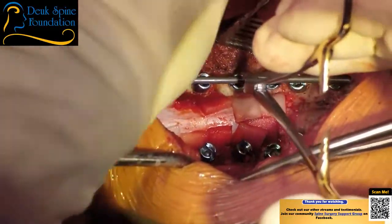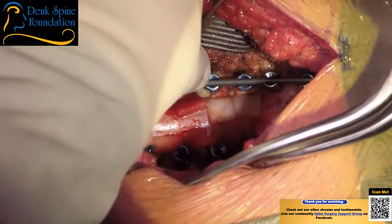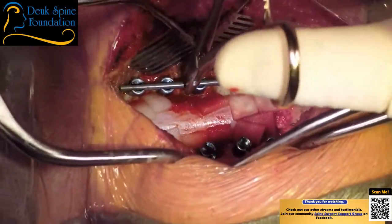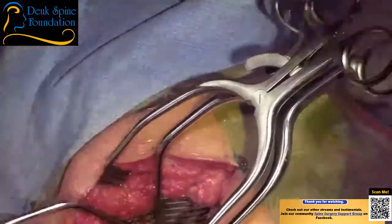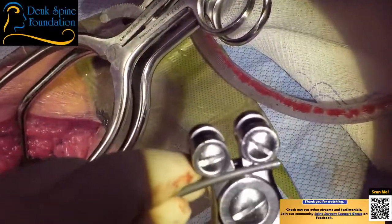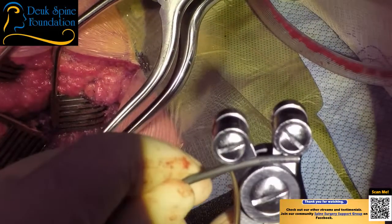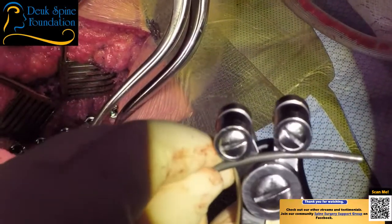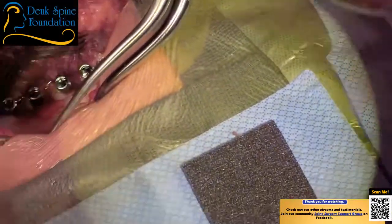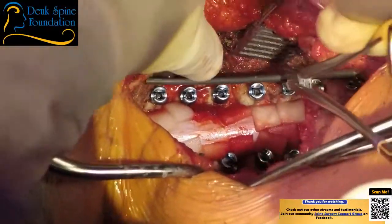All right, we're just about done. This contour looks pretty darn good. What I don't want to do is create kyphosis. So I want there to be a little bit of distance between the bottom of the rod and the tulip head, so that the spine comes back to it, so that we get a little more lordosis. Now we're instrumenting from C3 to T2.